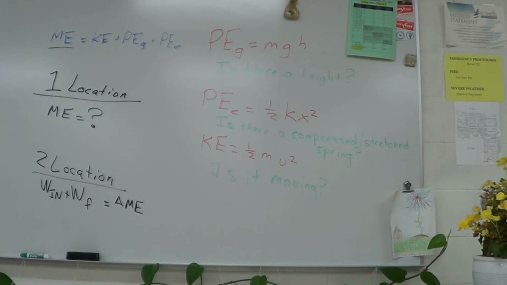So on your formula sheet, to the right of forces, I put delta equals final minus initial. That's a very general statement, but when we talk about change in something, it's your final something minus your initial something. So if we talk about change in temperature, it's your final temperature minus your initial temperature. If we talk about change in mechanical energy, I talk about my final mechanical energy minus my initial mechanical energy.